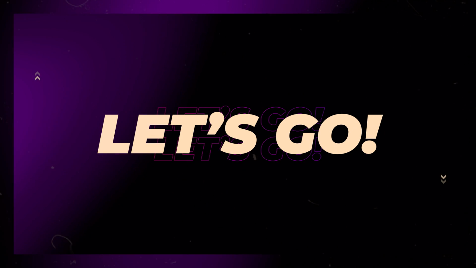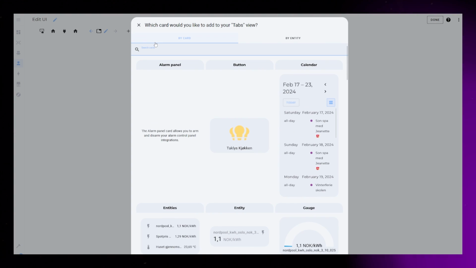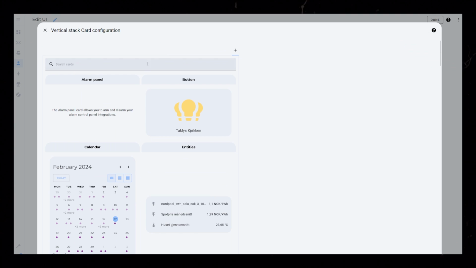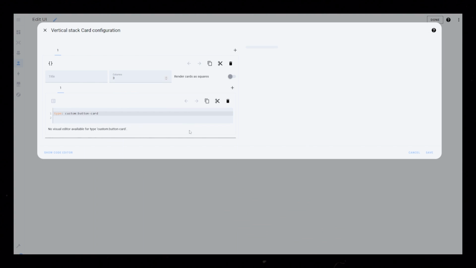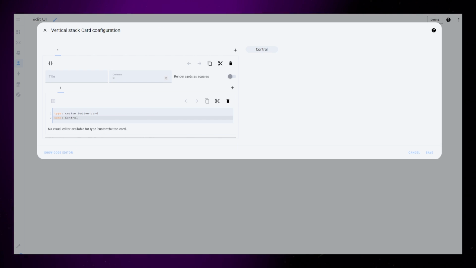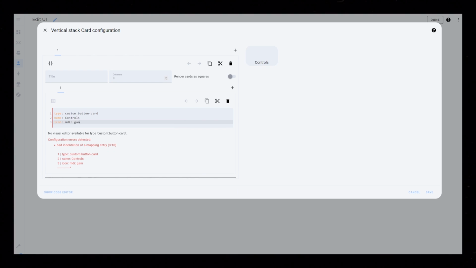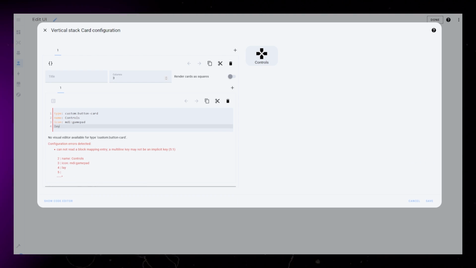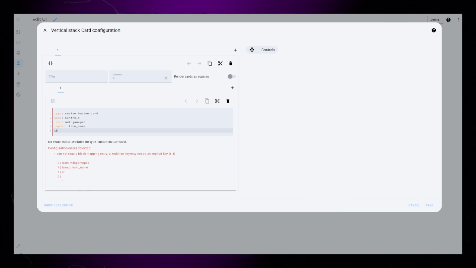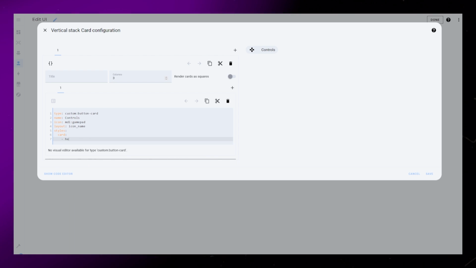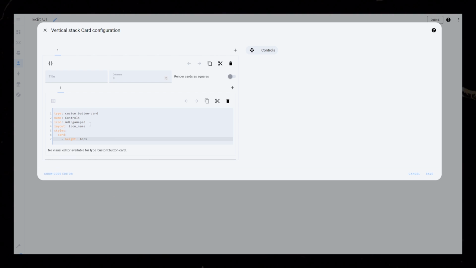Okay, with that out of the way, start by creating a vertical stack. This will house everything. Then add a grid with three columns as the first card. Then add a custom button card to the grid. We don't have to be super fancy with this, so I'm just giving it a name and an icon. And I will use the icon underscore name layout preset. The only custom styling I will add is a fixed height of 40px. This should make a bit more sense later.